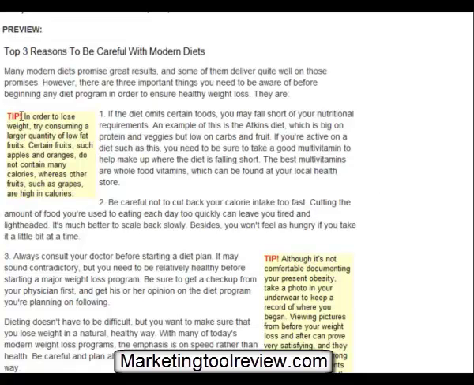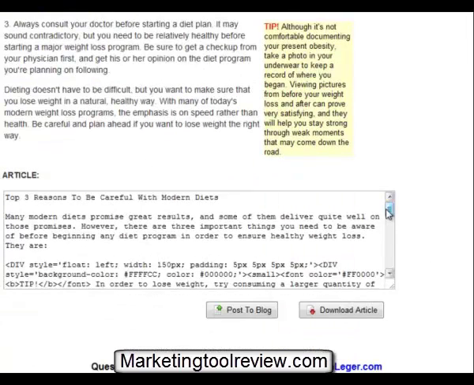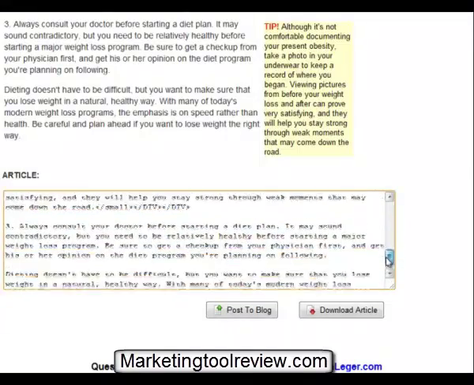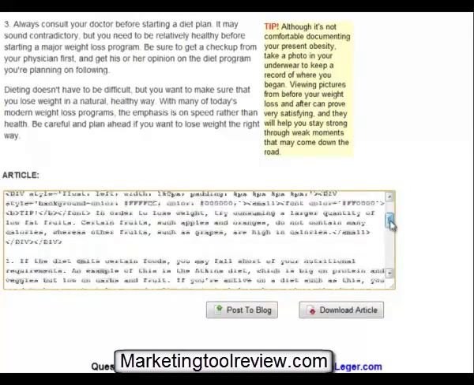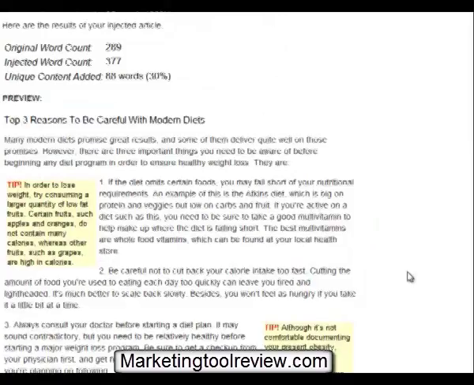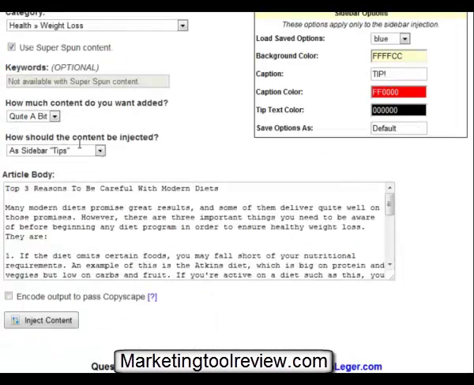And you can see that it put them in these sidebar tips that to the human eye do not appear to be directly inside of the article. But in the HTML, you can see that it actually appears within the content of the article. And what that means is that to the search engines, it all appears to be part of the same content, making it look more unique. And there's a variety of ways you can do that.